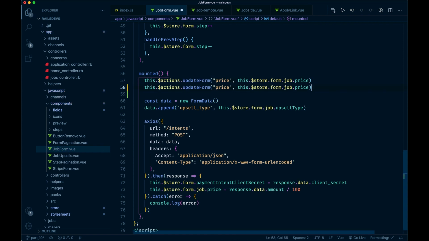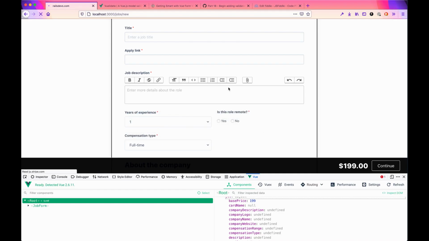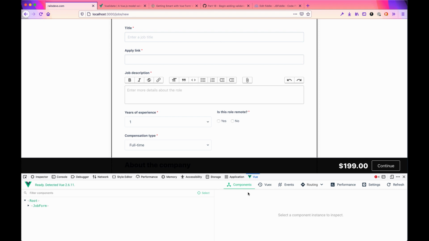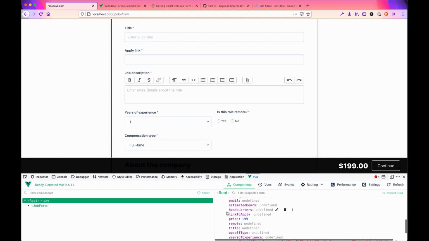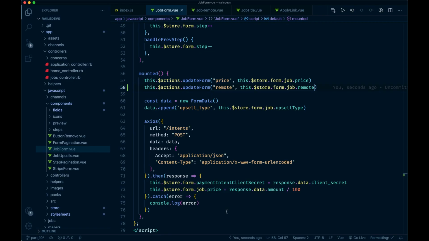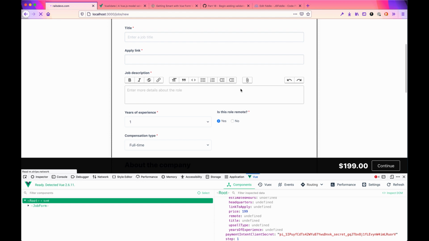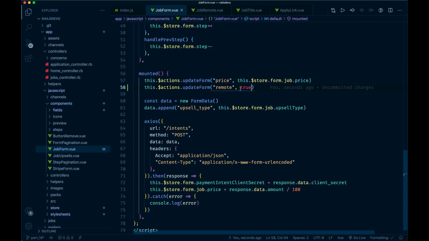Okay, which is kind of stupid. That didn't work. Okay, that works. I don't like having to set it this way though.